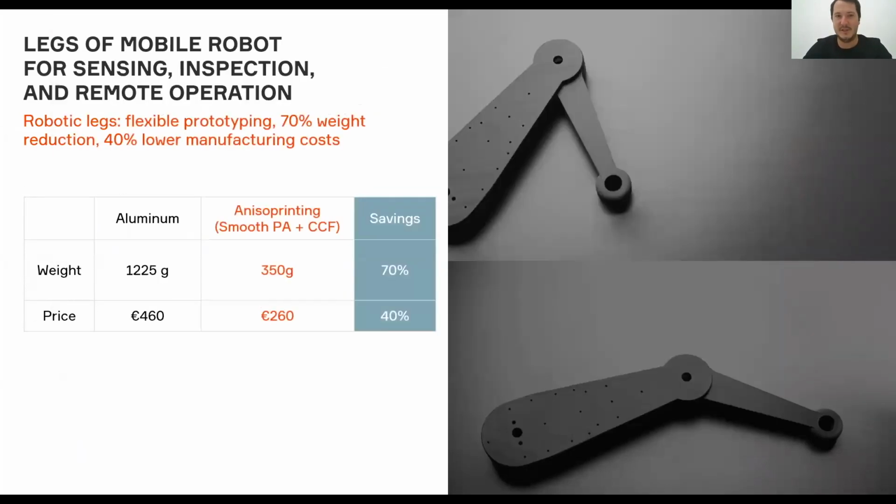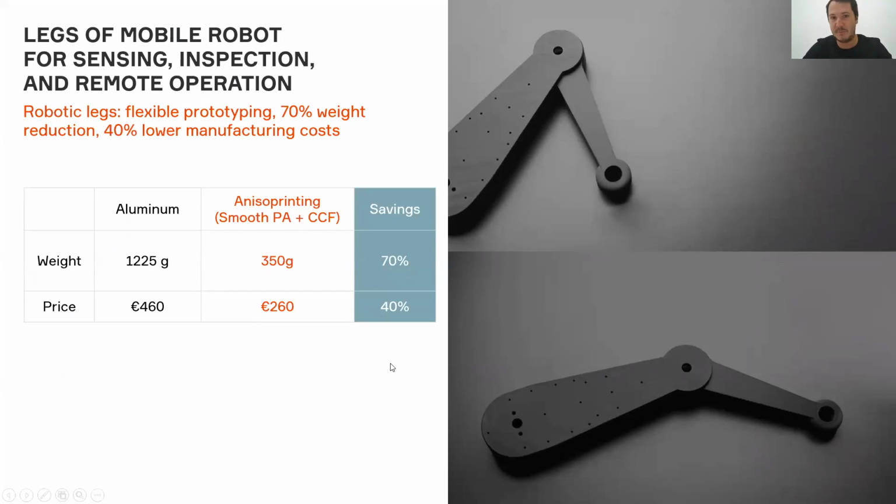And another use case is from the end-use parts.